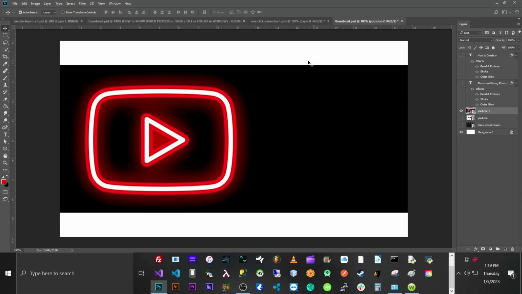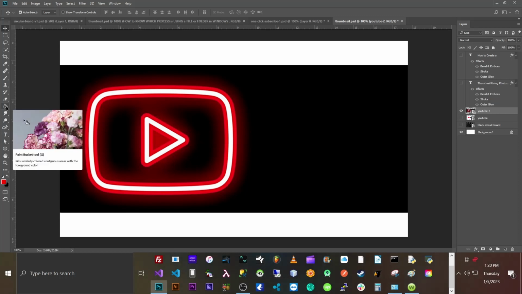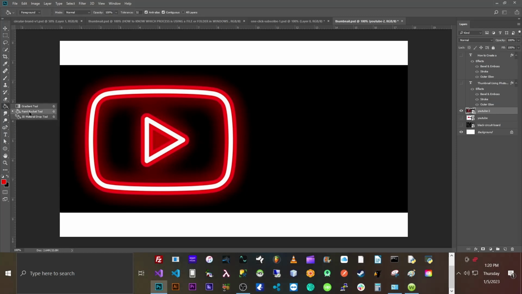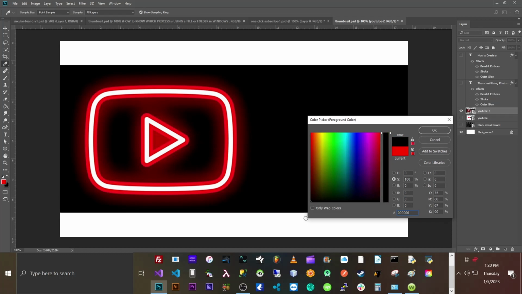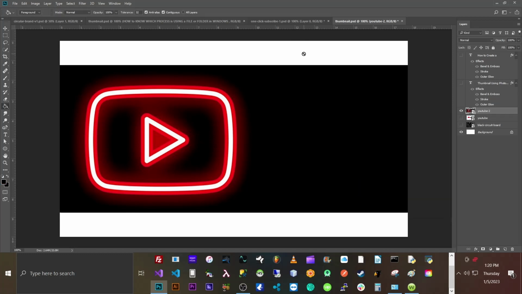paint the rest of this background black. So I'm going to come over here and right click on the paint bucket tool and then click paint bucket tool. Come down here to pick my color, scroll down to black, okay. And you have to unlock the background by clicking the lock.